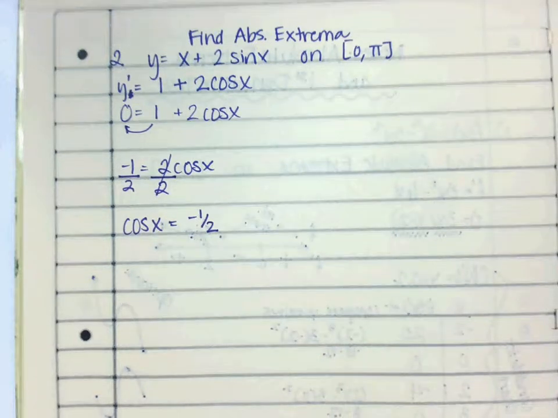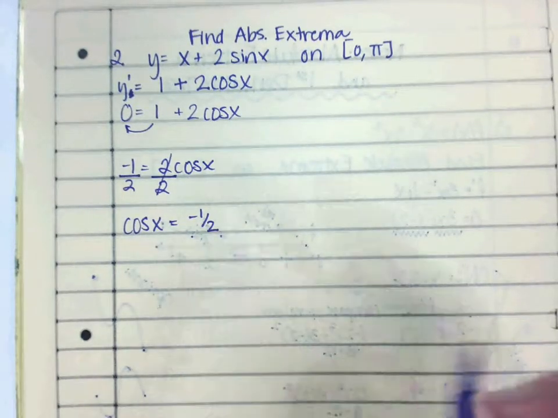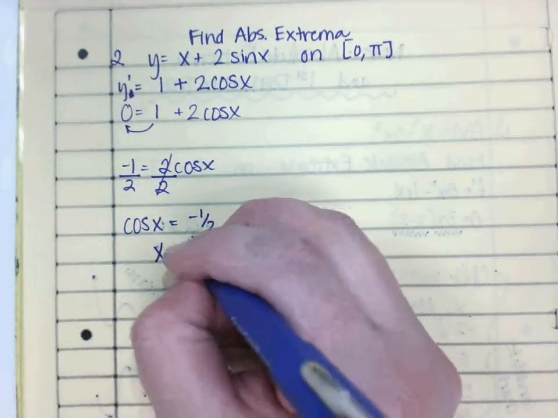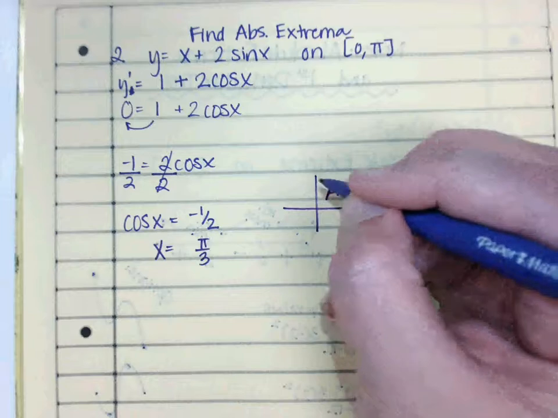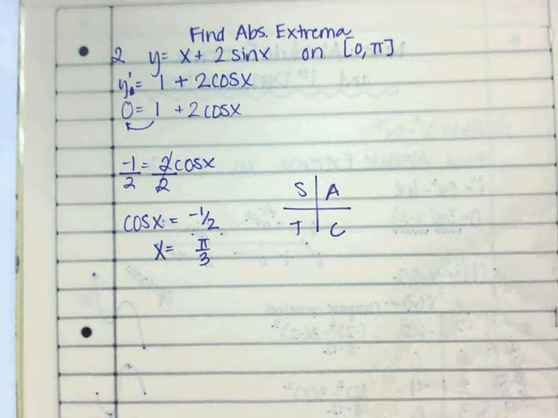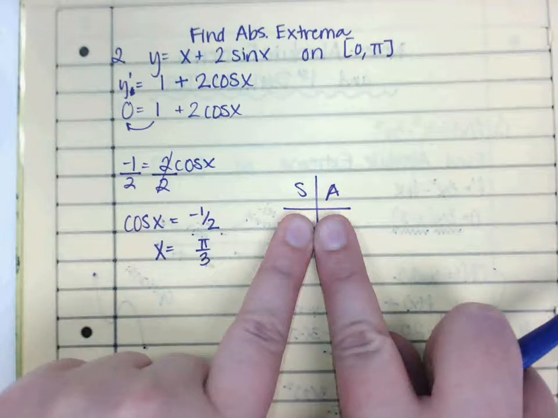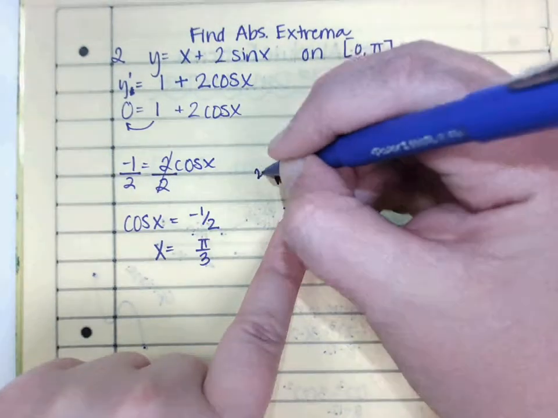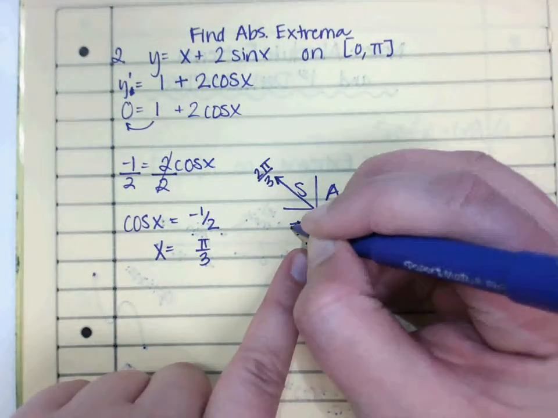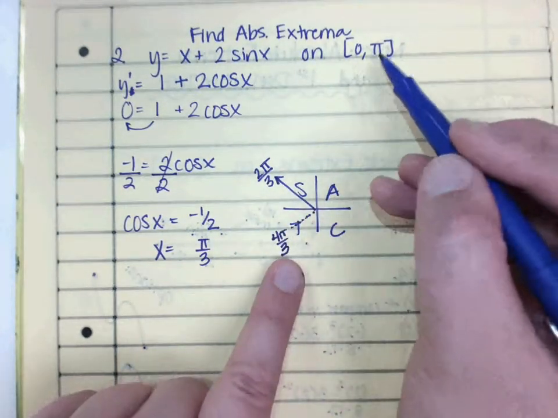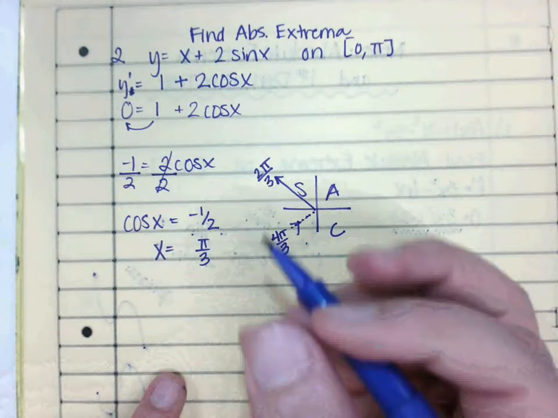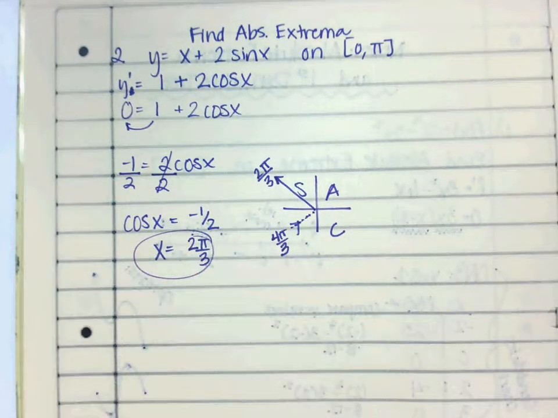Okay, remember, from here you're just doing your unit circle backwards. So cosine, I want 1 finger. Who do I want? 1 finger, then bend the next guy. Pi thirds, yeah? So pi thirds is going to be my reference angle, but I need it to come out negative. So let's think about x is going to be pi thirds. All students take calculus. So where will it be negative from 0 to pi? I'm not even looking down here. 2 pi thirds. Now, it also would have been negative at 4 pi thirds, but since that's not on my interval, I'm not going to consider that. So, 2 pi thirds, that's my guy.